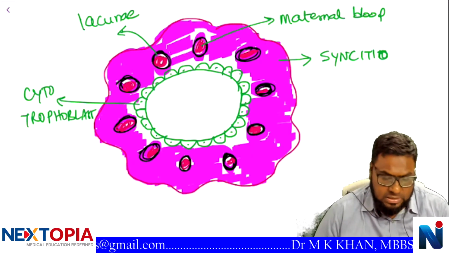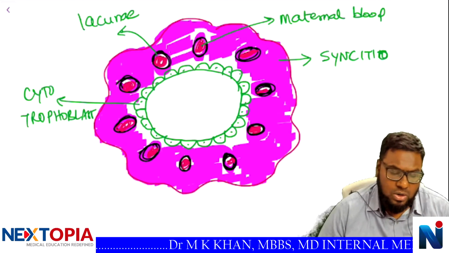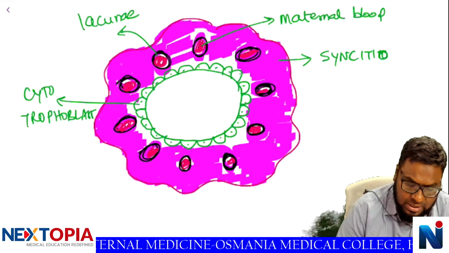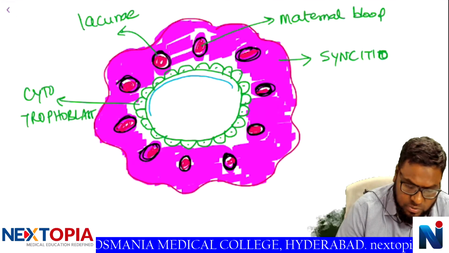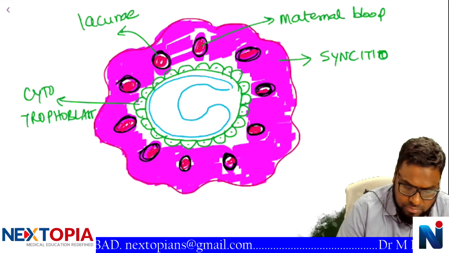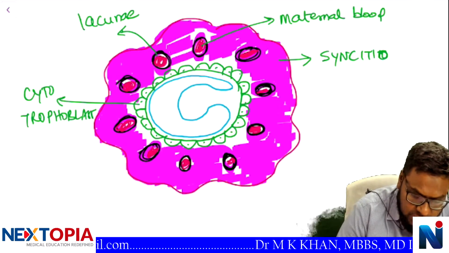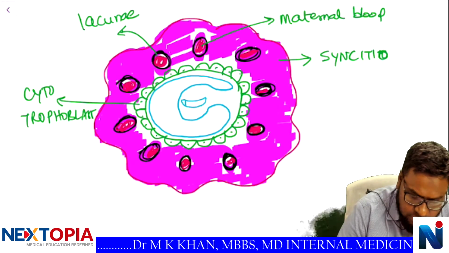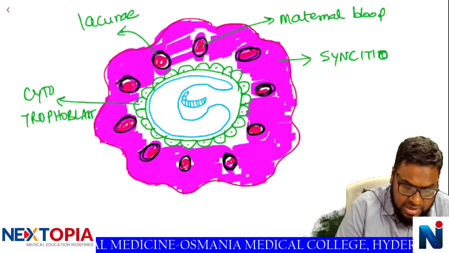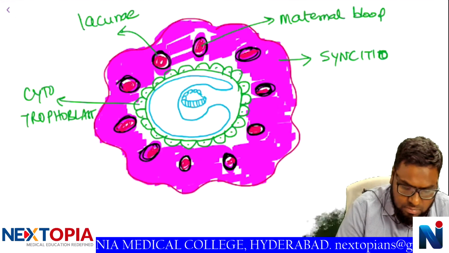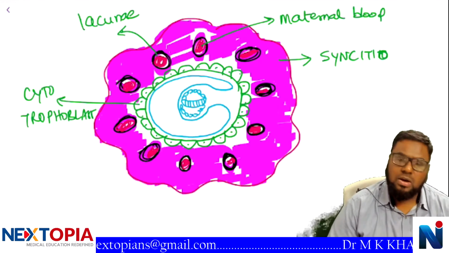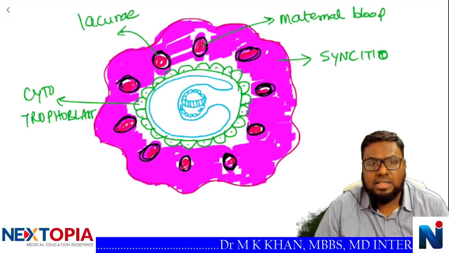You may ask me, sir, where is the embryo here? Please remember, the embryo is somewhere here. I'll draw it with a blue color. The decidua is like this, and here we have the embryo. In this embryo we have the embryonic disc, if you remember, the ectoderm, endoderm, and the mesoderm, and it has an amniotic cavity and a yolk sac like this. It has a small amniotic cavity and the yolk sac.